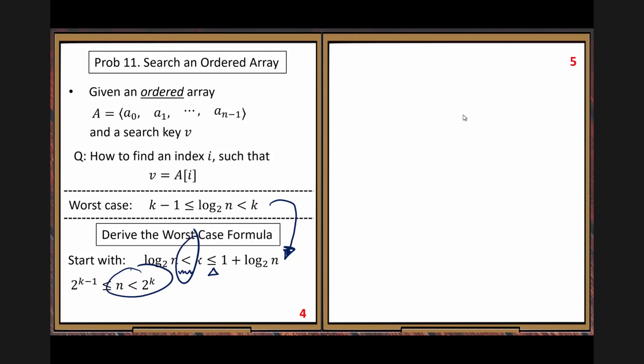How do you improve this inequality to include the equal sign? We want to include the equal sign. n is an integer. One integer is strictly less than another integer, right? Here, one integer is n. Another integer is 2 to the k. And we know n can never be equal to 2 to the k. So how do we write an inequality containing the equal sign?